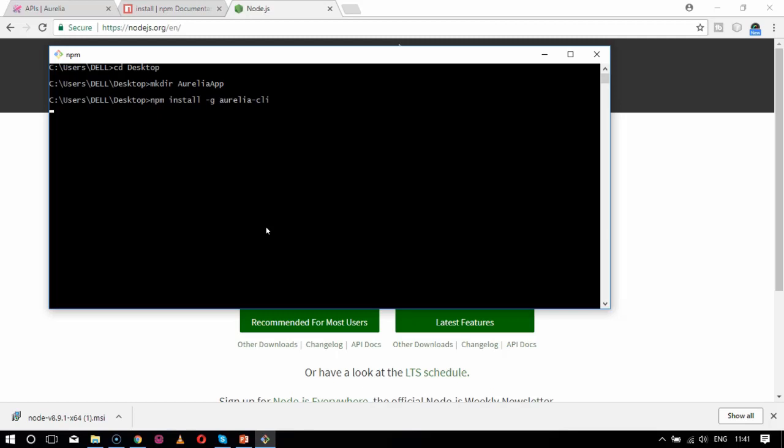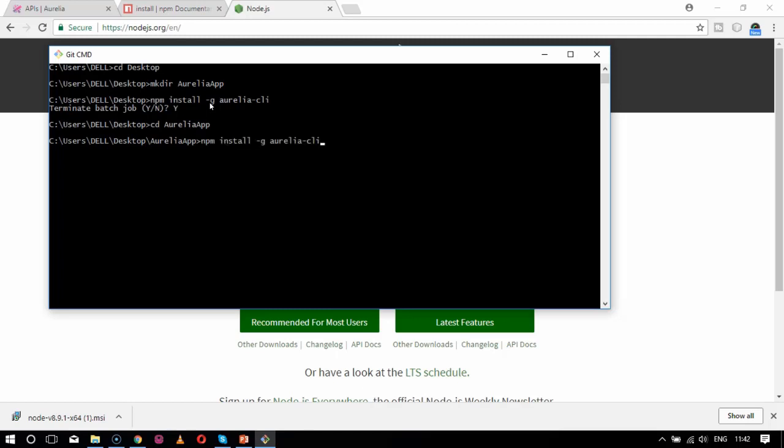It will take a certain amount of time because it is installing whatever packages are required. We did miss one thing: we can create it inside the Aurelia app folder. So I'll terminate it because we missed creating a folder structure inside the Aurelia app.